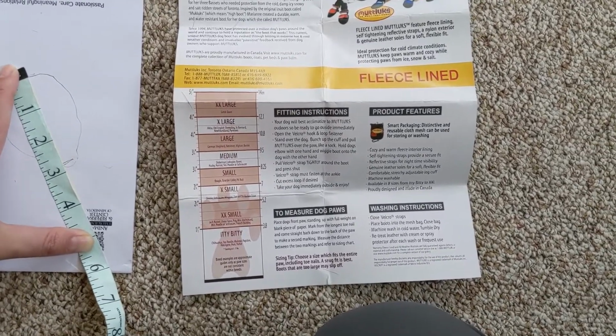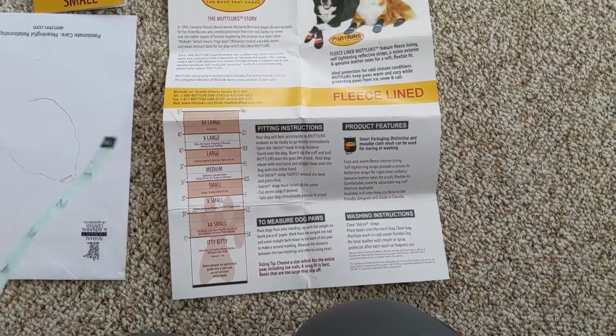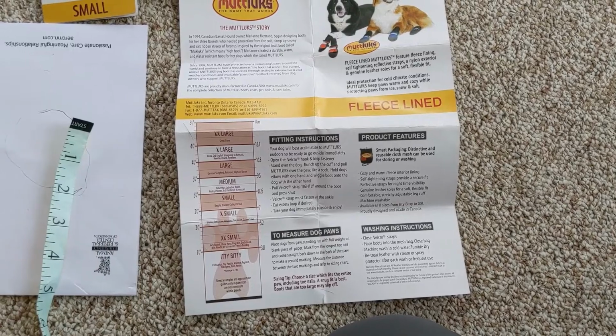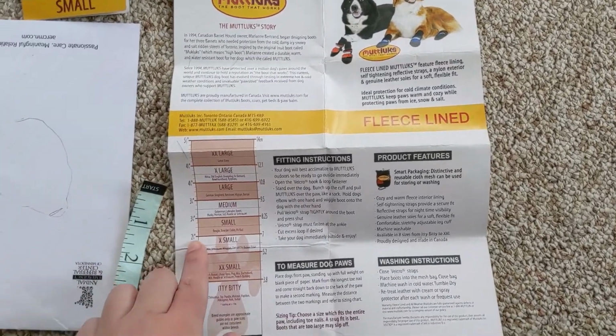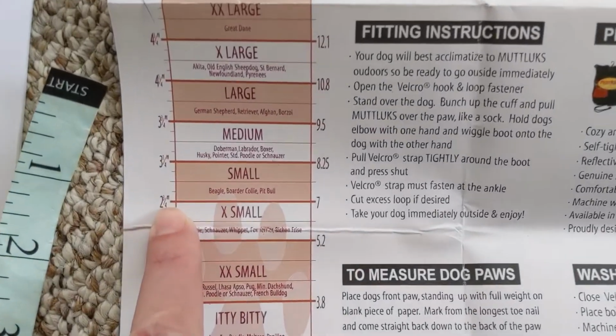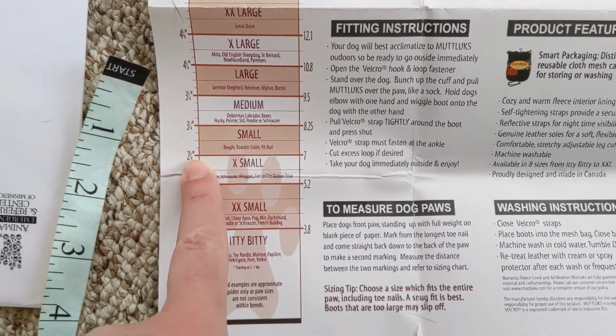So then I go over to the chart. In this chart, you can find the sizing charts online as well. This is the insert from Glia's Muttluk bag. And so we go over here. This line here is 2 3/4. So she's on the border between a size extra small and a size small.